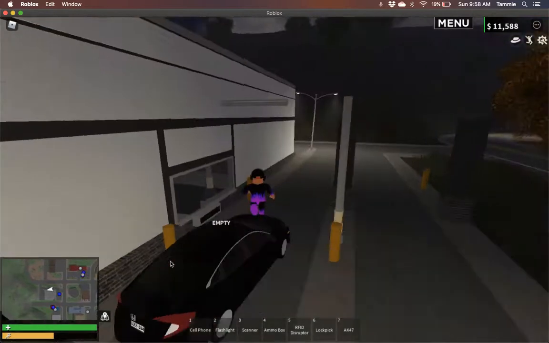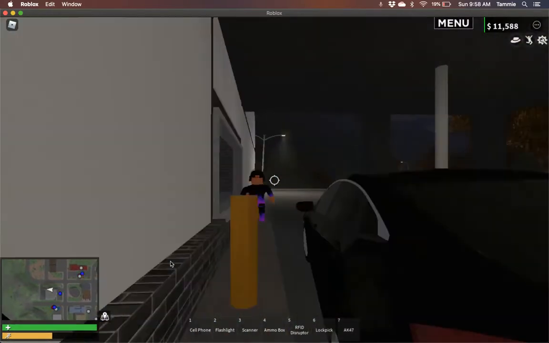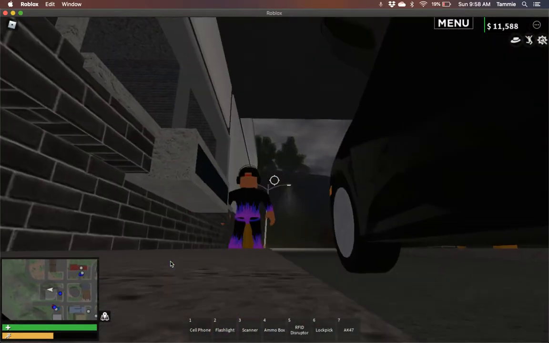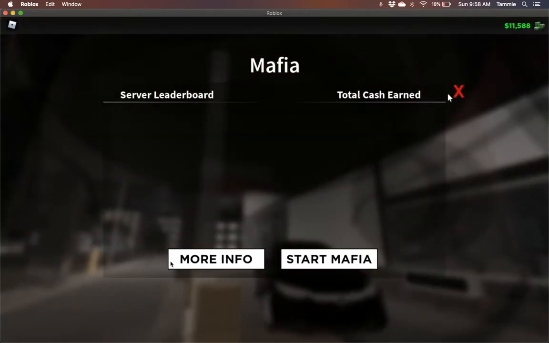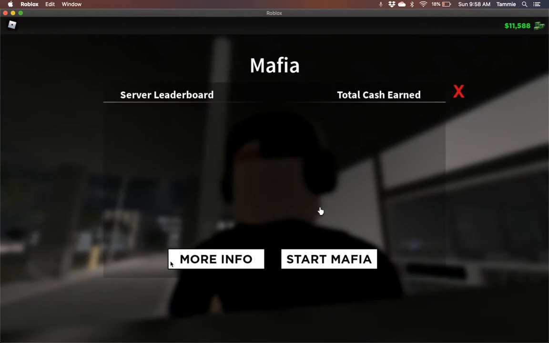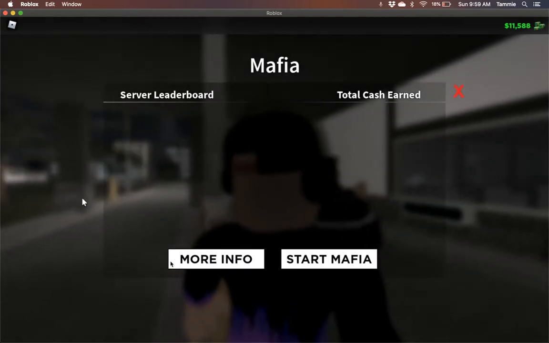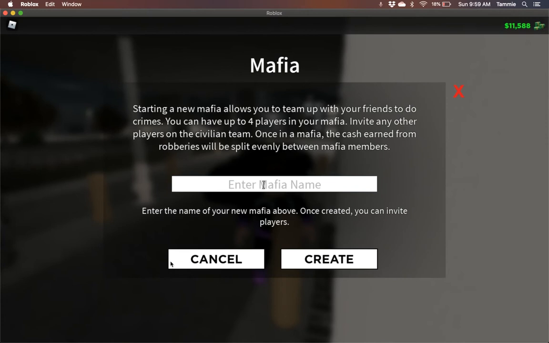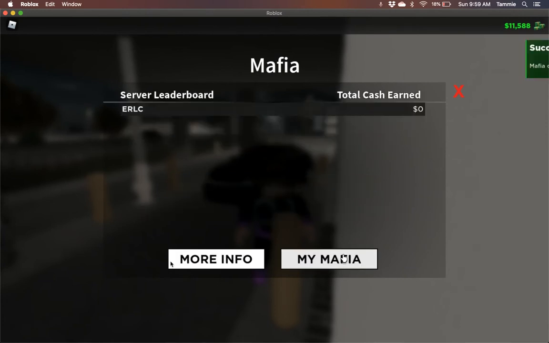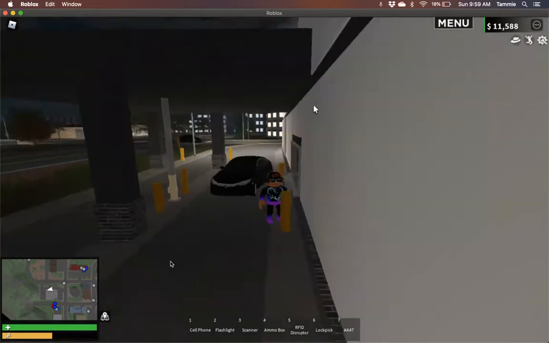What we do is, I'm going to just show you the basics. So what we're going to do is, we are going to go into where it says Mafia, or where you see the little hat. And it says you have to be in a Mafia, but it doesn't actually say it has to have people. So just name it whatever you want. I'm going to just name it ERLC, as Emergency Response Liberty County.